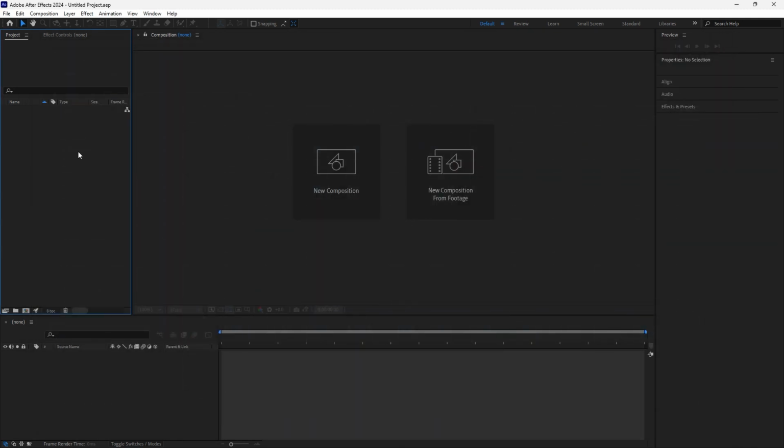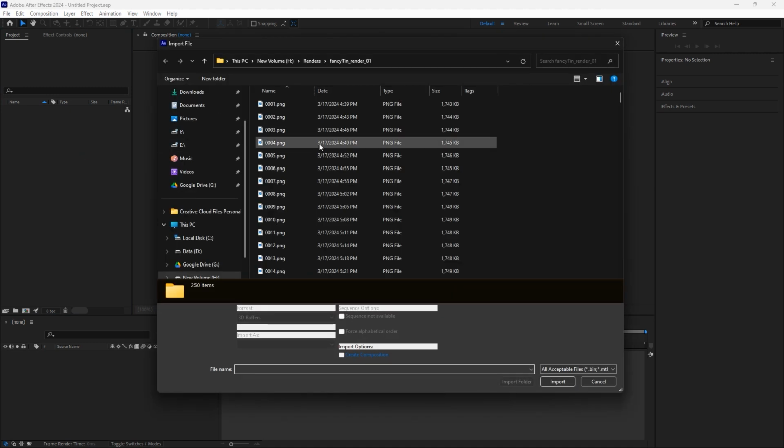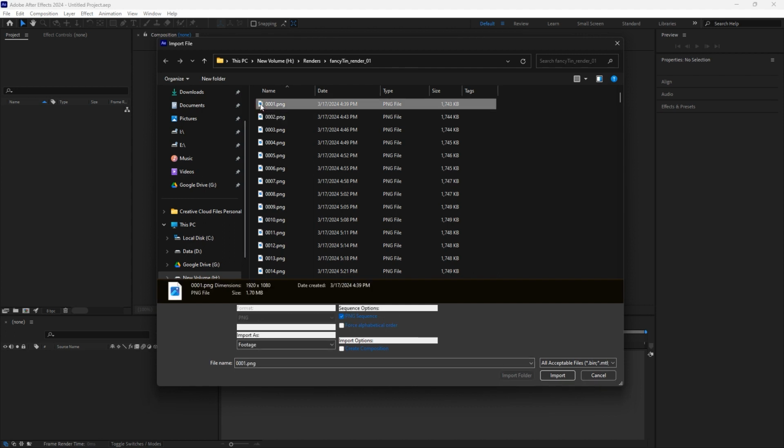Now I'm going to import all of those into After Effects. After Effects, Premiere Pro, any type of either compositing or editing software should be able to import an image sequence. To do that, I'm just going to double click right here in the project panel of After Effects. It's going to bring up my render options. My folder is open to where that render is. I'm going to select the very first PNG of that image sequence. You'll see that After Effects recognizes this as being a PNG sequence, and that's why it has that box checked right there.